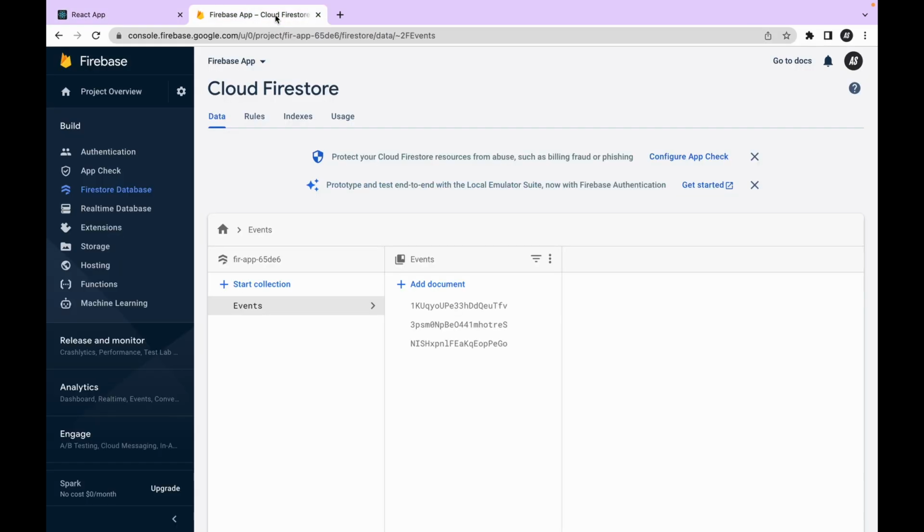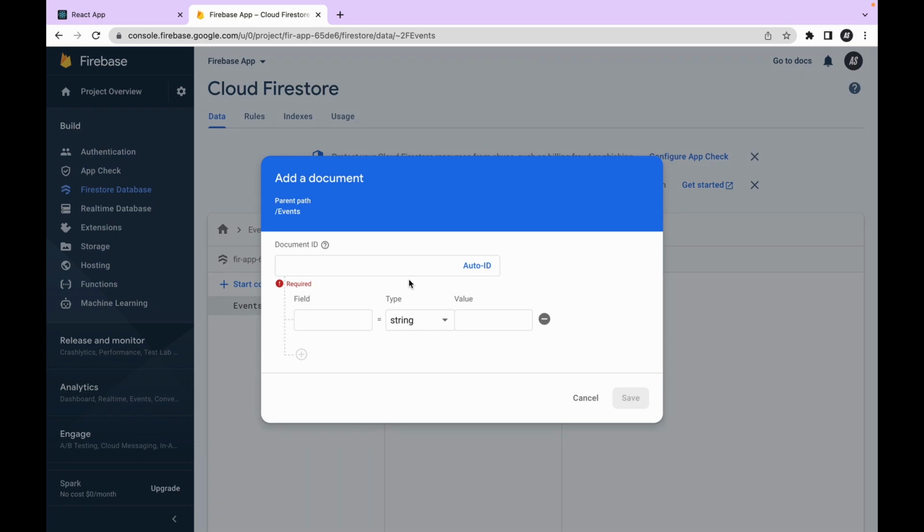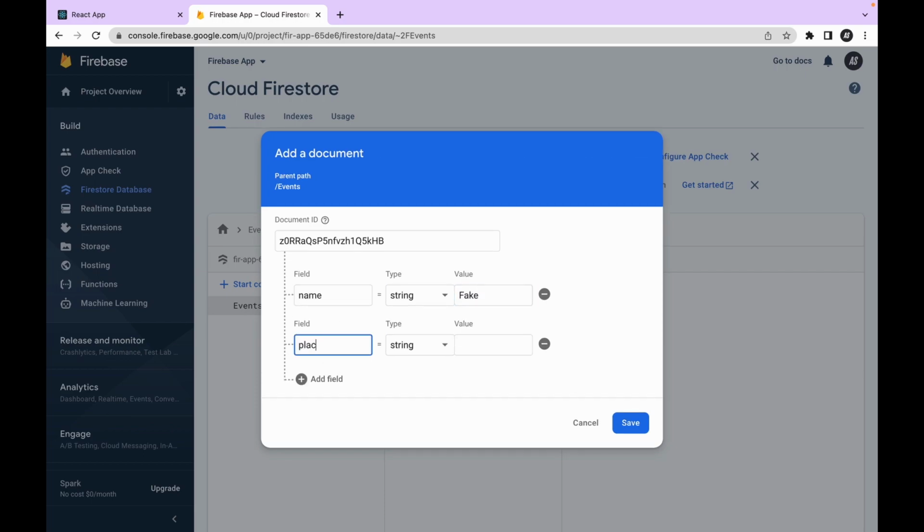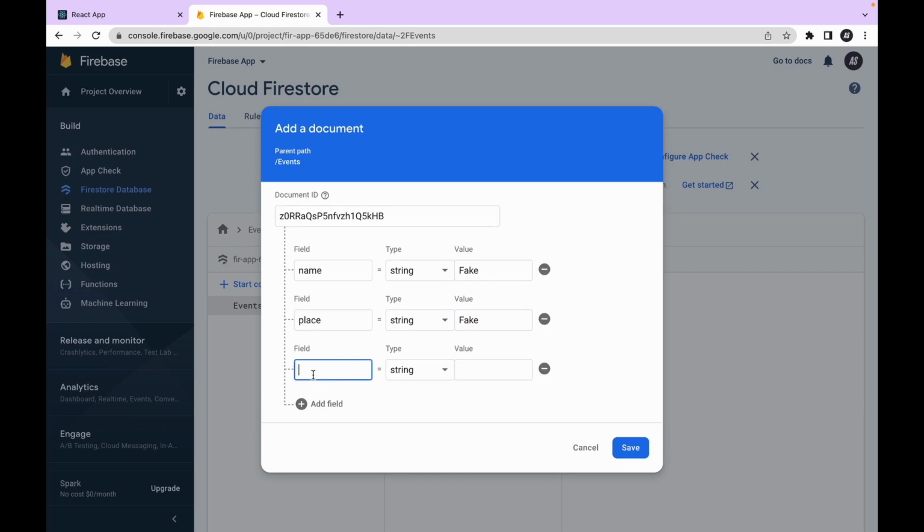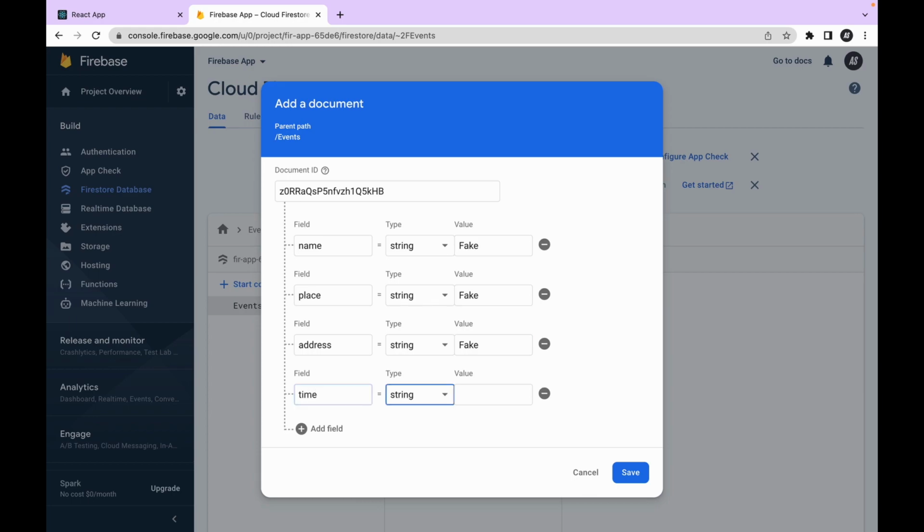So let's try that out. Let's click on add document, generate auto ID, pass the name, place also is fake, address field fake, and the time will be 4 p.m. Let's save it.